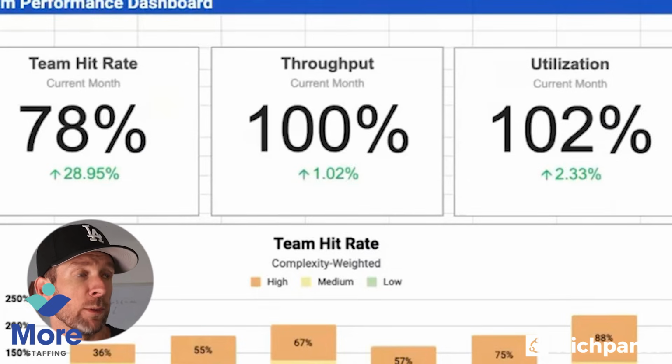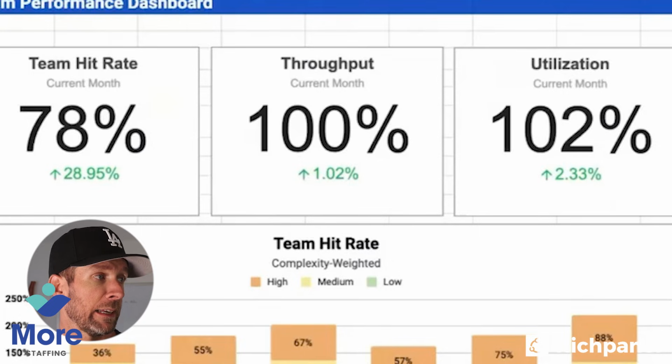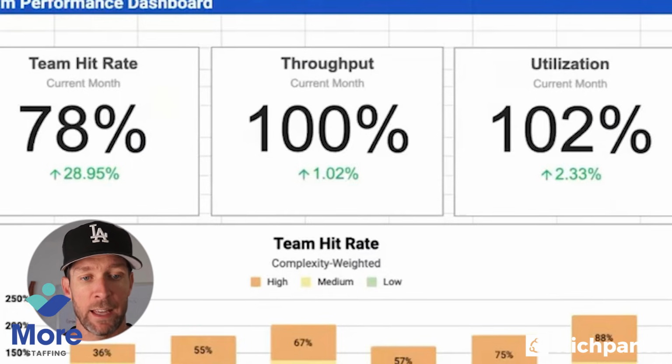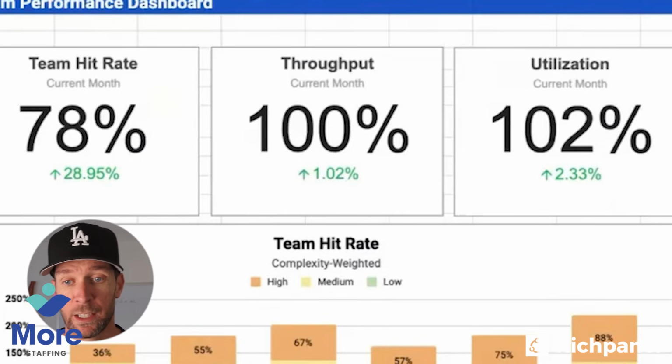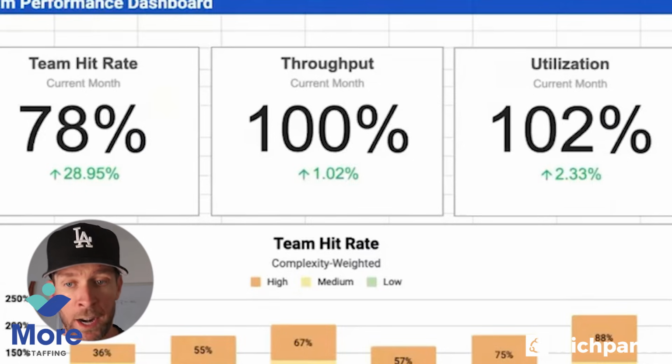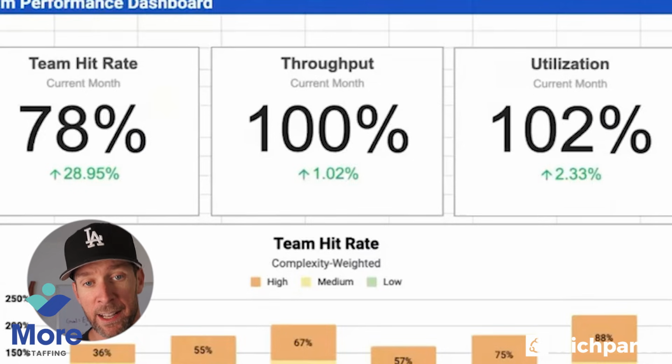Did we actually make the ads that were given to us? Concepts received versus concepts completed. And then utilization, which is in this case 102%. That utilization is a reference to how much of the editor's time actually got used, on average, in terms of the allotted time versus the actual time. And so that's just the baseline, right? So it's all metrics about how much of the editor's time was used, what was their total throughput, and what was the team hit rate. And then there are actual raw numbers in here too, like how many ads got made, etc.